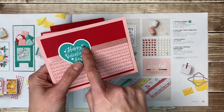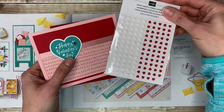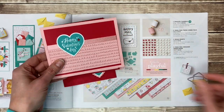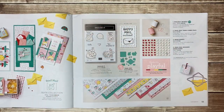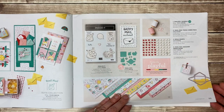Another fun thing are these little resin hearts that come in white and red. And these are pretty flat and don't add a lot of bulk, so I will be using those on my cards. I think they would be okay to mail. But there's just a few Valentine cards that I've made with that. Of course, you can use it for other occasions as well. I just saw the little hearts and I thought, Valentine's Day.